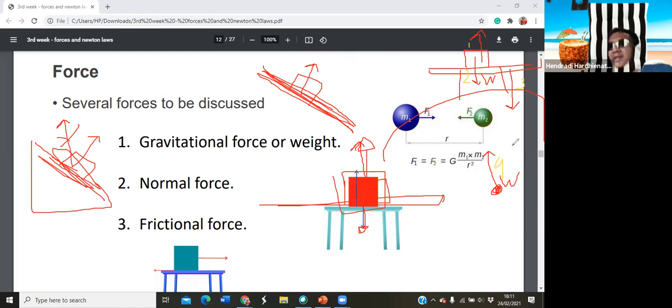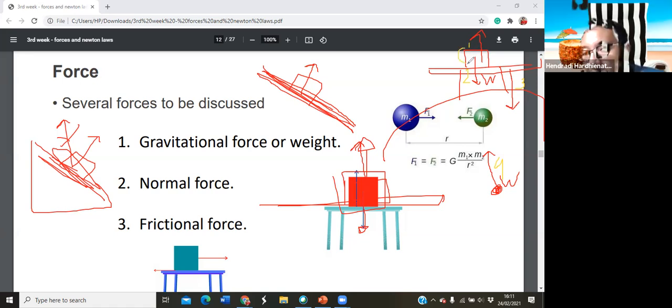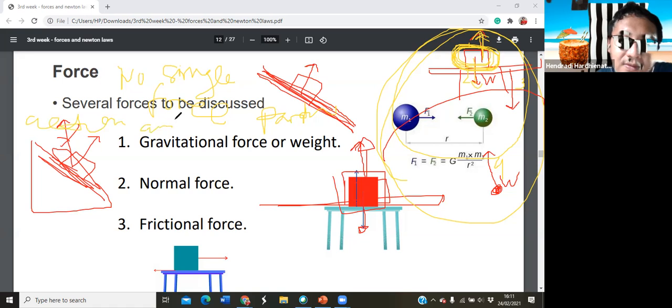So what is your conclusion? The forces are always in couples, right? But when we analyze the motion of a body, we only see the reaction force. We don't see the action force. I mean, we only see the force acting on the body, not looking at the whole system. There is no single force. What is the conclusion? There is no single force. Every force must have a partner, which is the concept of action and reaction. Okay, thank you. You can turn off the mic. Thank you.